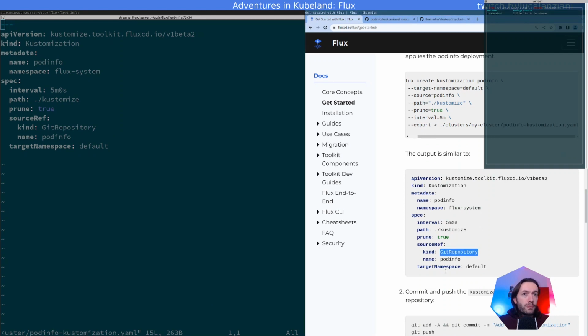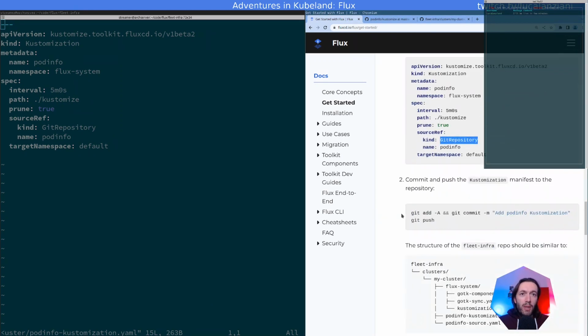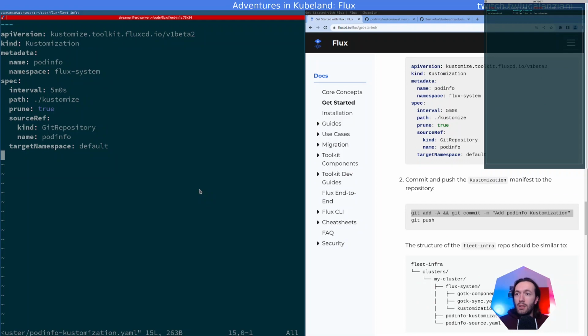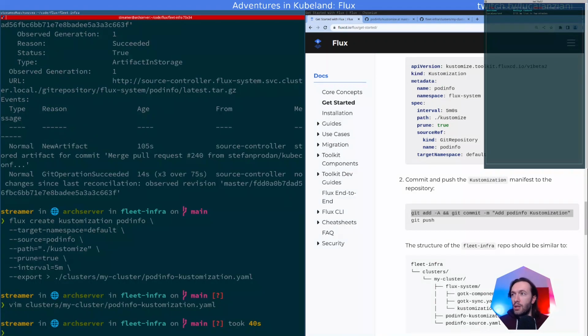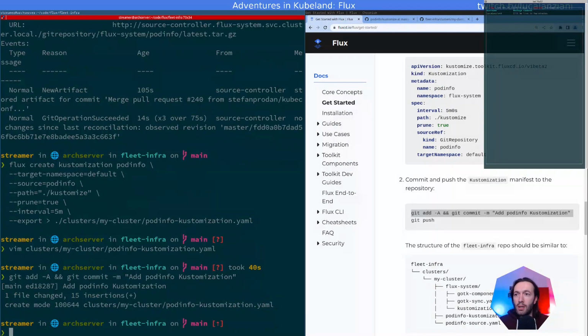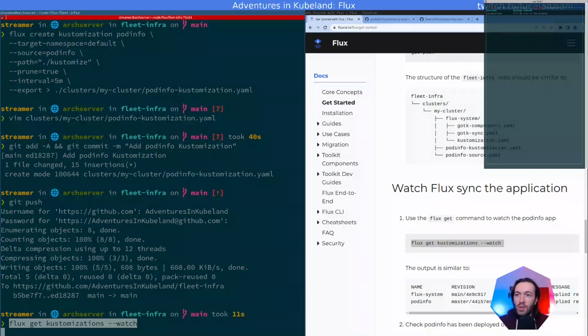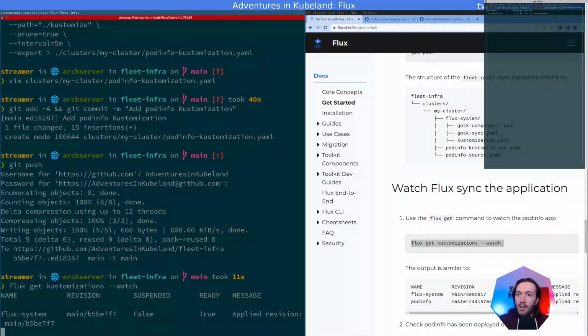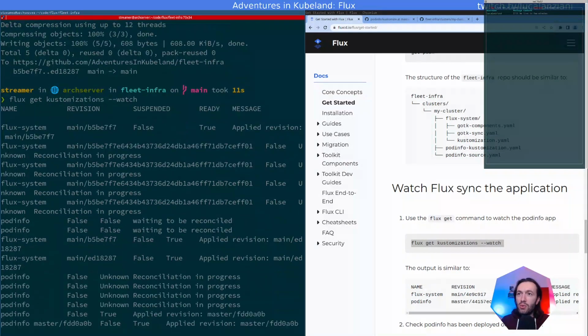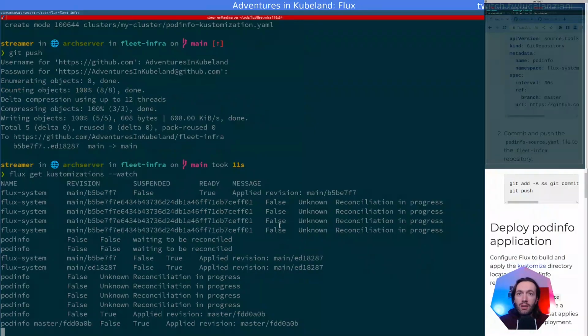Okay. So the next thing, we want to apply this. So we run again this command, and since I don't have my password cached, I need to re-enter my password, but hey, git push. Watch Flux sync the application. Okay, so now I can do this. And since there's no interface, we're actually going to monitor what is happening there. Suspend it true, and then we see that there are a bunch of events occurring.